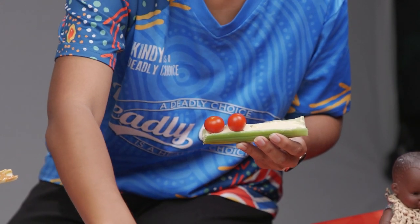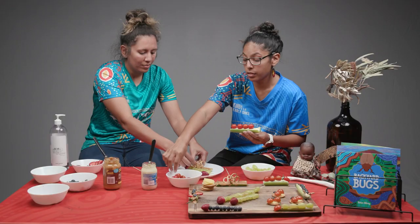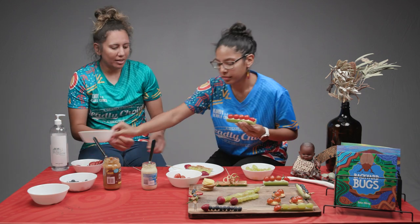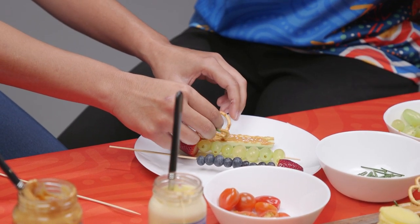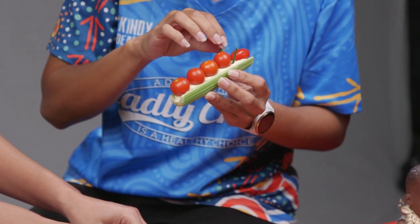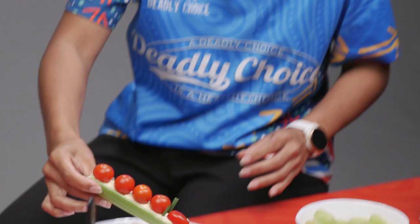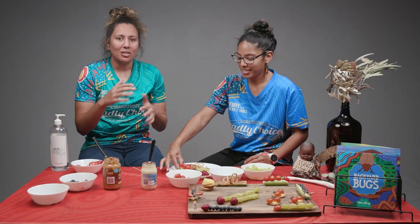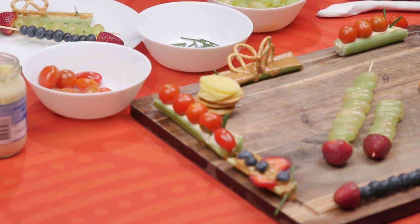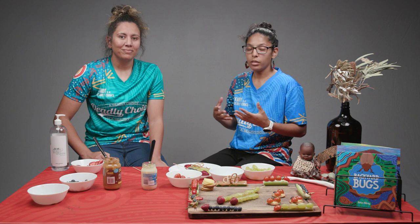Now when our little ones are at school or at kindy, what kind of foods do they need to keep going all day? It's a very long day when you're at kindy. Some of my nieces and nephews love their fruit especially — a little bit of fruit, a little bit of yoghurt, and a good sandwich with some fibre and carbs. Their favourite toppings are ham and cheese, and they love to be involved in actually making their food and seeing their lunch boxes packed. Getting our little ones involved in making their own foods is very important — they can see what they're doing and gain important knowledge about what foods they're eating, and develop their fine motor skills as well.